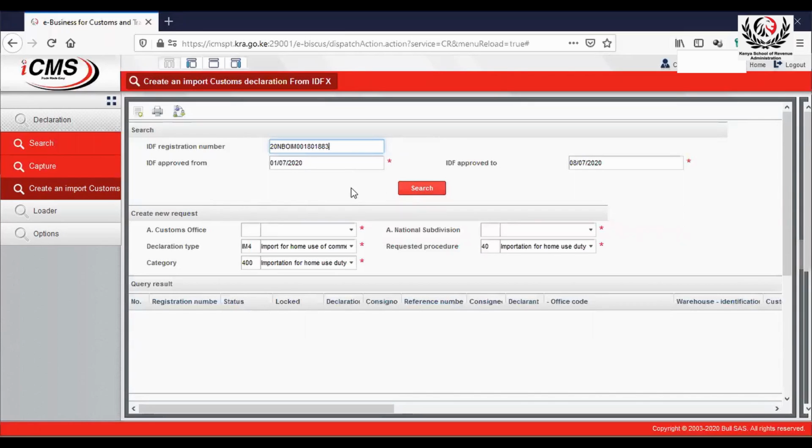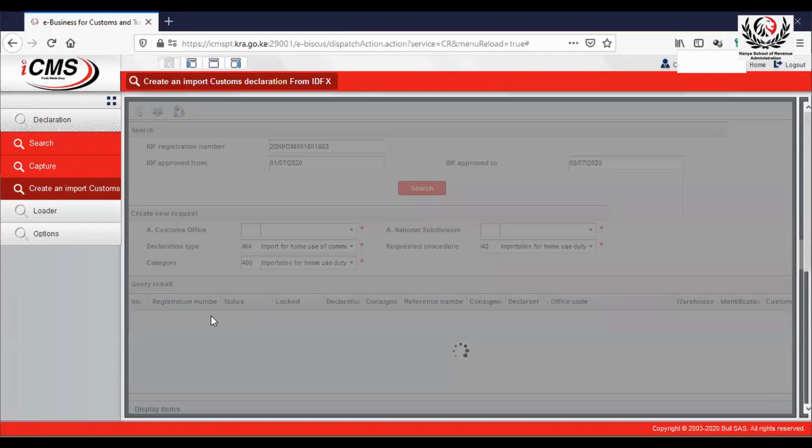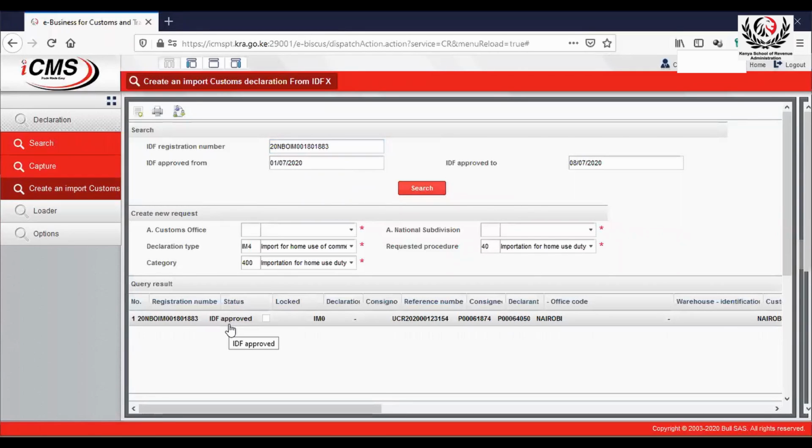Now you key in your IM0 number there, you search for it, and you will get a result.